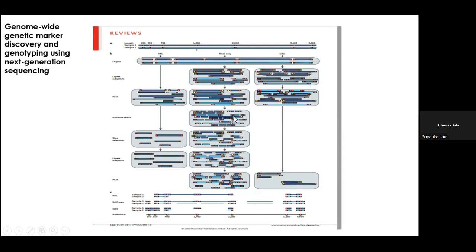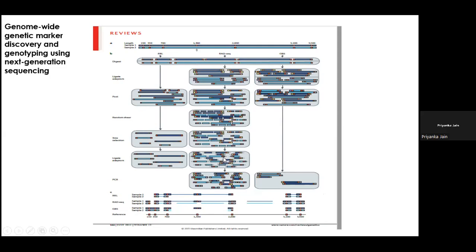Then after that, there is a step of random shearing. Random shearing is done so that the fragments of DNA which have been cut by the restriction enzyme are further cut into smaller pieces, but that is random. A specific size will not be generated. It can cut anywhere. This step is actually not performed here. Here, finally, PCR, the polymerase chain reaction, is done directly, but in the other method random shearing is done, and the size selection is done at this step only.